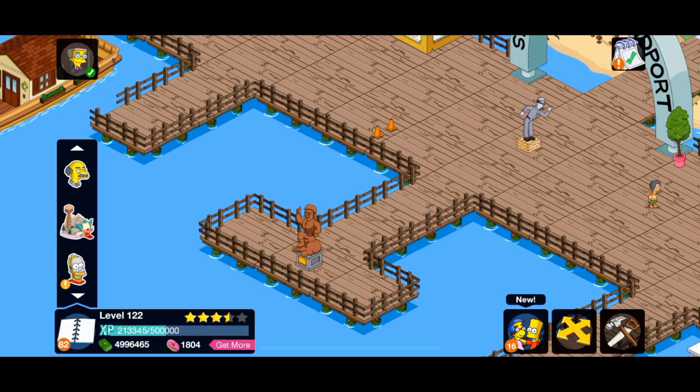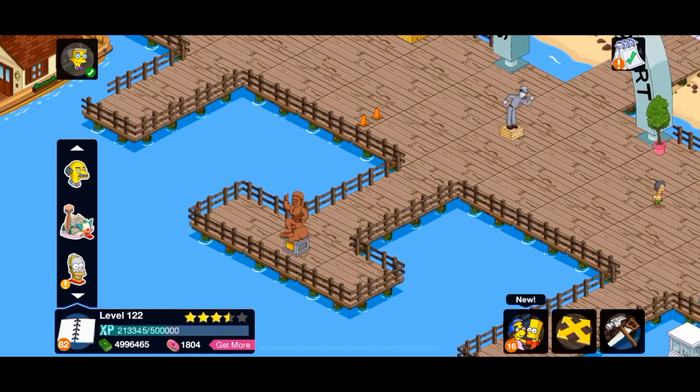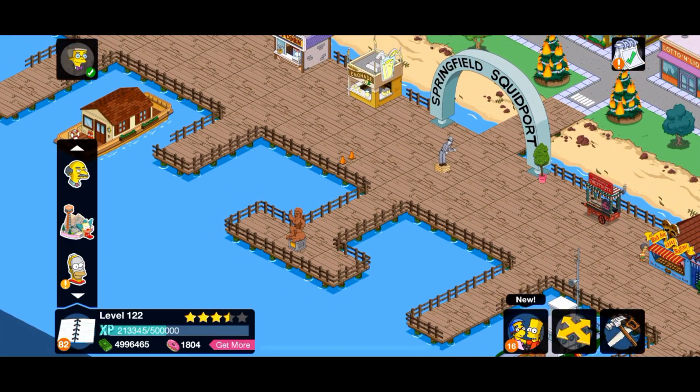That's Jebediah Springfield statue right there. It's a secret statue. You guys didn't know how to get that. Pretty simple. Tap Homer as much as possible. Just keep tapping him. And eventually, boop, you'll get Jebediah statue.